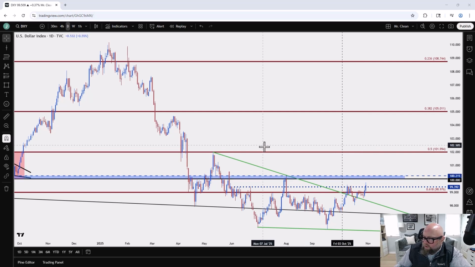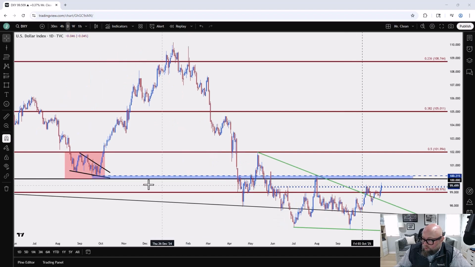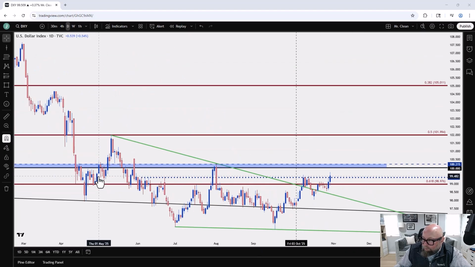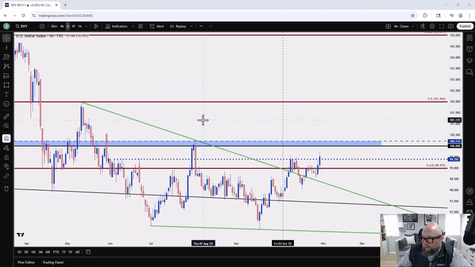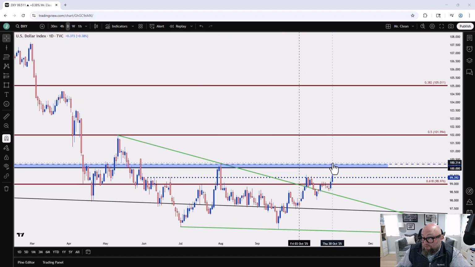First and foremost, in USD, this is the major zone of consideration, the 100 level in DXY up to 100.22. 100.22 is that swing low from the Fed's rate cut last year, where the move had stalled. And then more importantly than that, that's what sets the current high in August. Notice we had that vicious turnaround on the NFP report on August 1st, right after that 100.22 level came into play. If bulls can muster a break above that, it's going to look clean and open for a run up to 102, and maybe even something more.